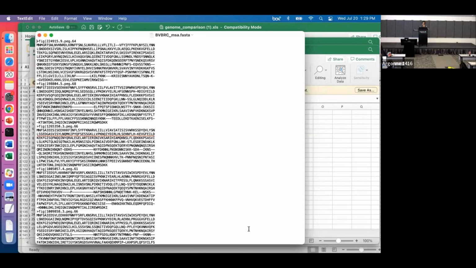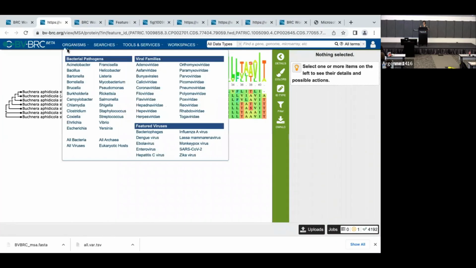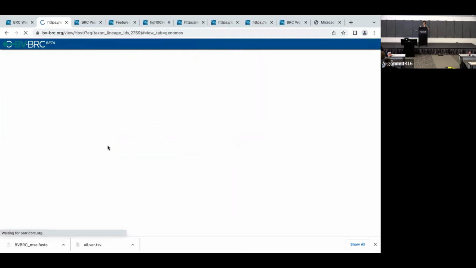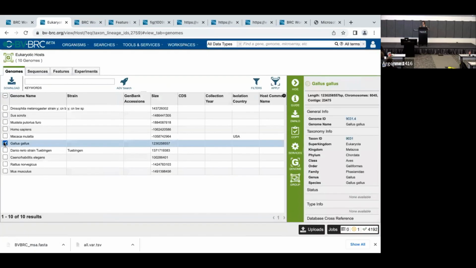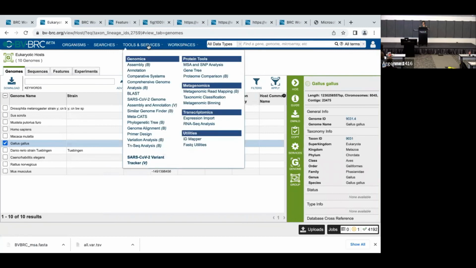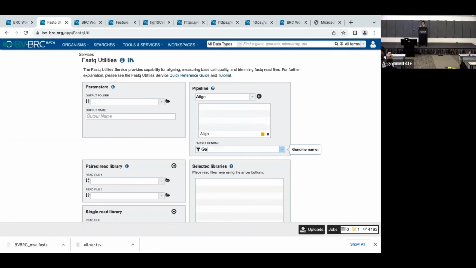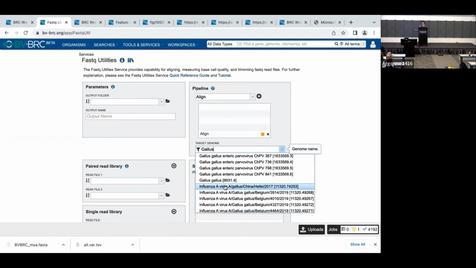One of the women in the group asked me, she's been growing some viruses in chicken cells, and she wanted to know, should she use taxonomic classification to try to find that? And then I noted too that under organisms and eukaryotic hosts, we have Gallus, which is the chicken genome. So I suggested that she go to FASTQ utilities, align, Gallus.